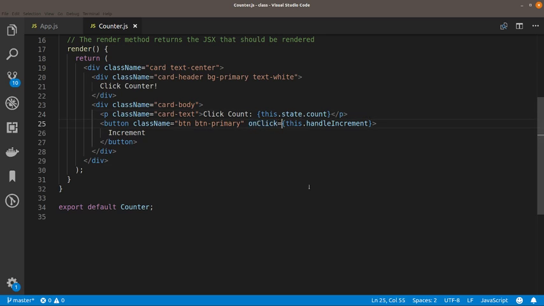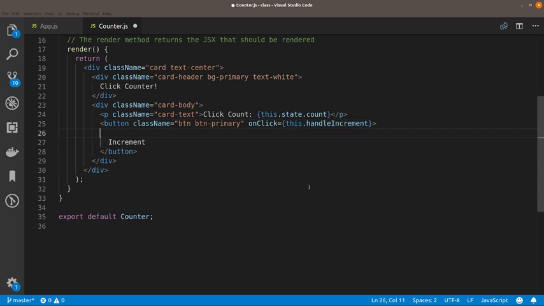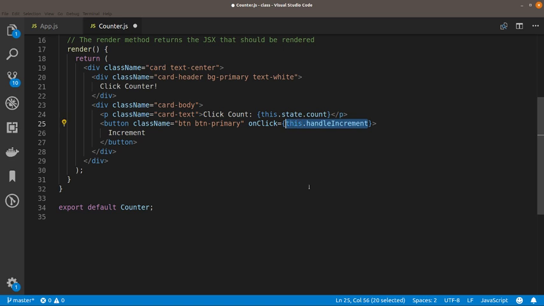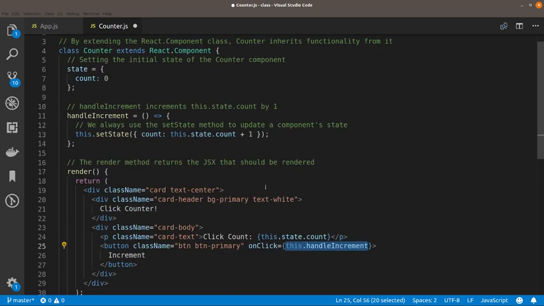So remember, the curly braces can be literally anything, even a function. This is taking in the function name. So if you were to do onClick and you were to give it a named function instead of an anonymous function, it would look kind of like this, right? So the jQuery version would probably be $, a button, dot on, click, this, dot handleIncrement. That's what the jQuery version would look like. Now we're just embedding handleIncrement into these curly braces. And it's going to know when I click that this function has to be executed. It's pretty smart like that.